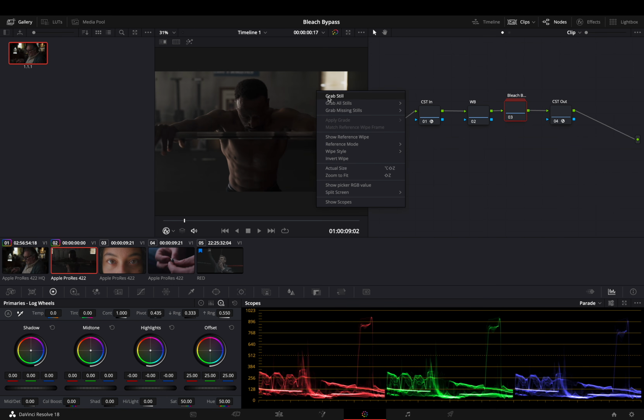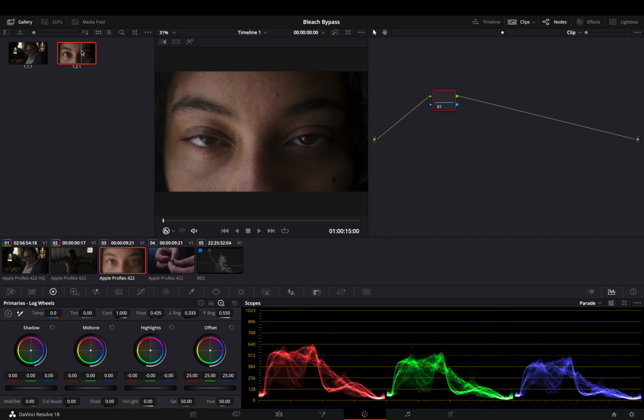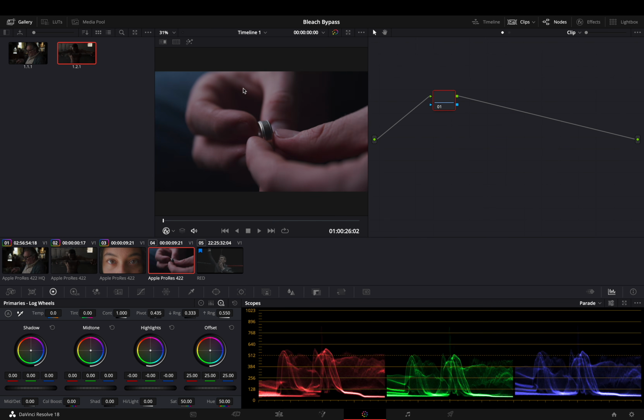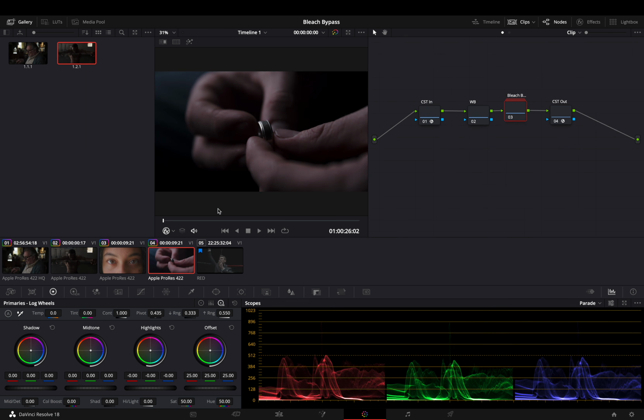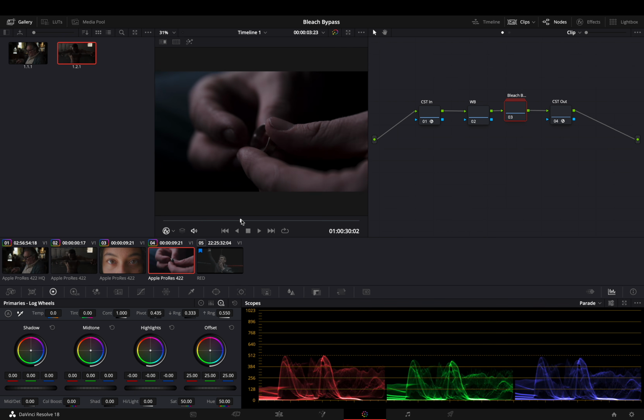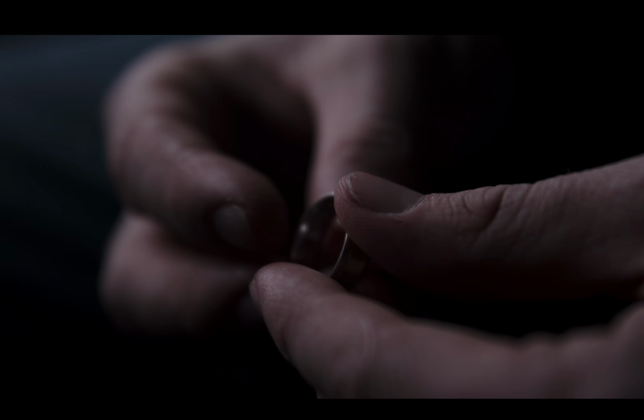After this, grab a still of this image and then move on to the next two shots, and on these shots we will copy the PowerGrade of our earlier shot by right-clicking on the still image and selecting Apply Grade. As soon as you do this, you will notice that as these footages are from the same family of the red footages, it doesn't require any CST changes in it, and our bleach bypass look fits perfectly on it that has created a much denser and an edgy image.